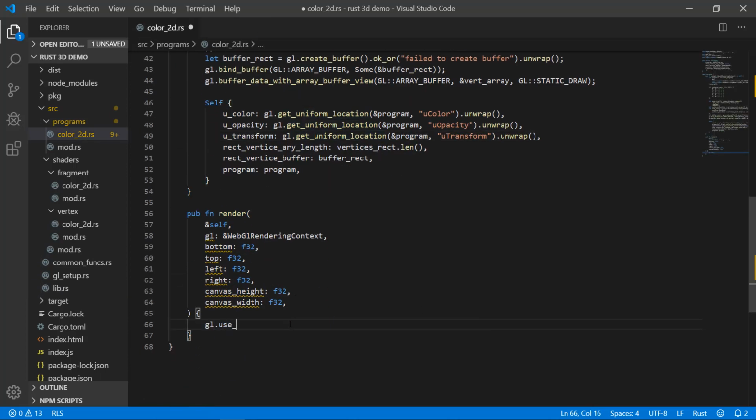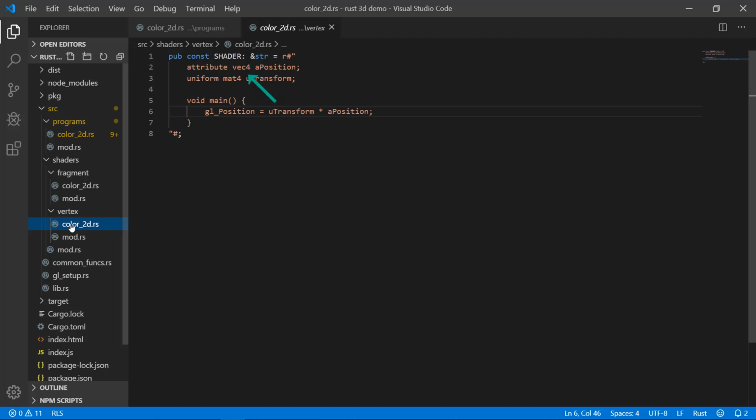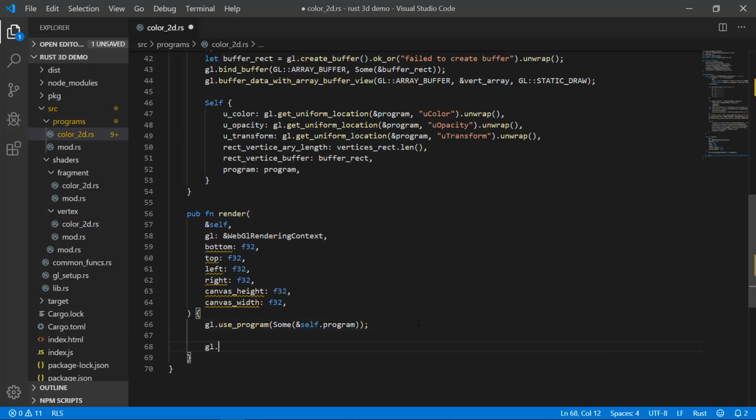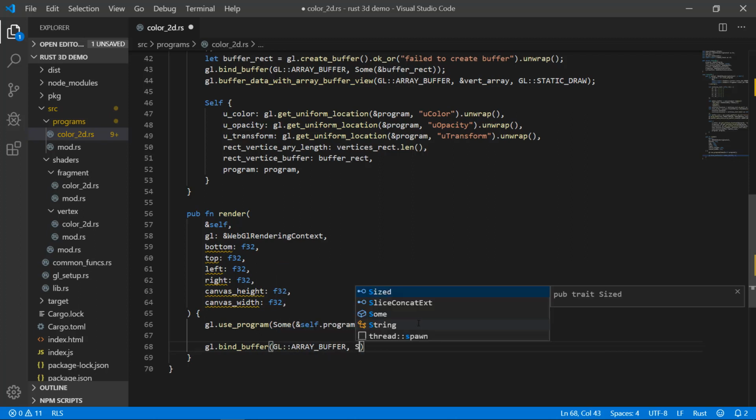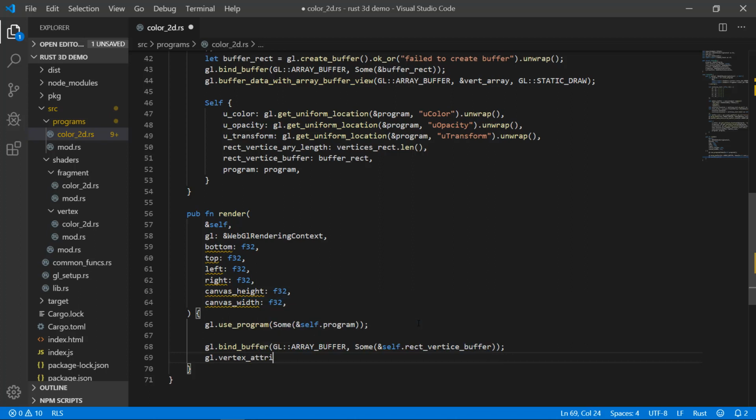The first thing we're going to do in our render is tell WebGL we're about to use our program that we created. As a reminder, we set up our position vertices as a vec4, meaning a variable with 4 floats, so that the linear algebra math is easier. But our data only has an x and a y. If your destination attribute is bigger than your input, it will just fill it in with zeros for the rest, which works for our situation. Now we inform WebGL that we want to use the buffer data that we did in our initialize. We're going to assign it to our initial attribute, meaning our position attribute.